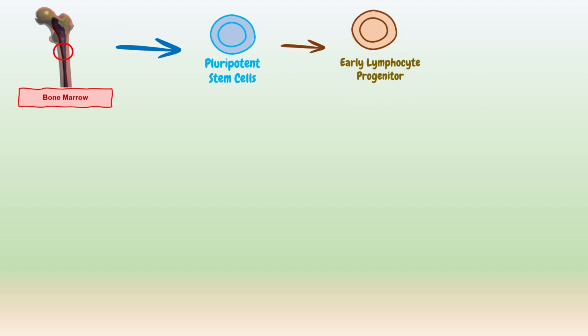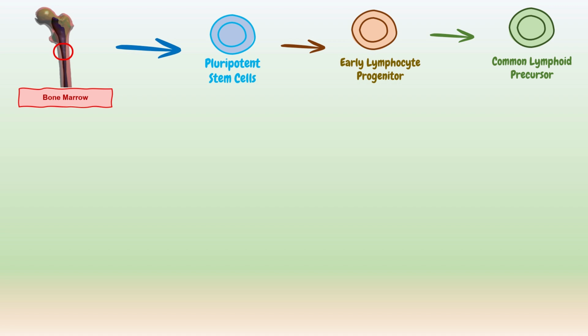This is the bone. Inside the bone, there is a bone marrow, and inside the bone marrow, there are stem cells. These are called pluripotent stem cells. In the production of lymphocytes, some of the pluripotential stem cells become early lymphocyte progenitor and then lymphopoietic stem cells, which are also called common lymphocyte precursor. To become B cell, it differentiates into Immature-B cell in bone marrow and becomes antibody-secreting B cell or plasma cell in lymph nodes and spleen.